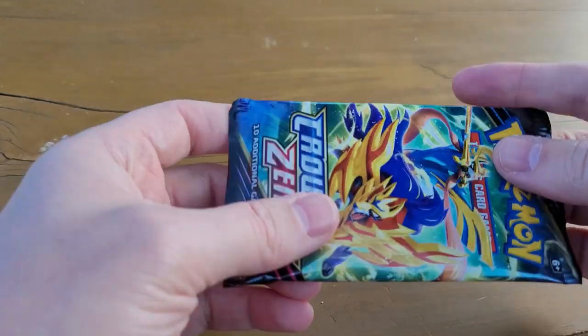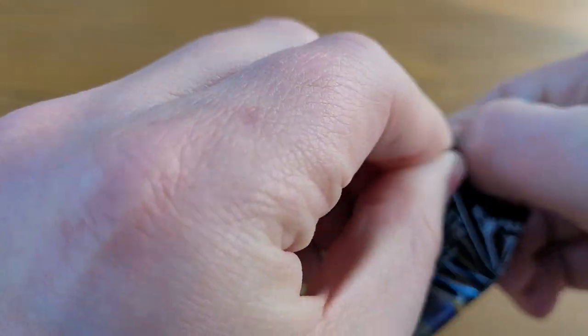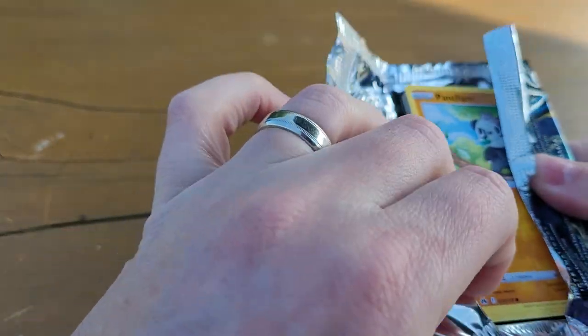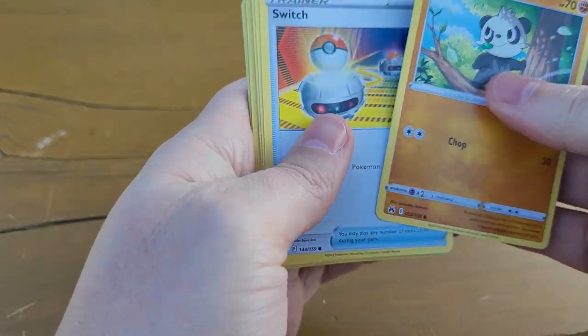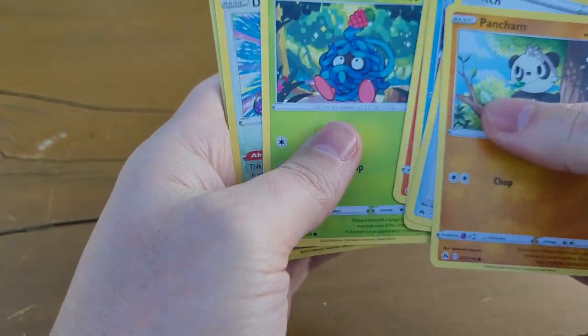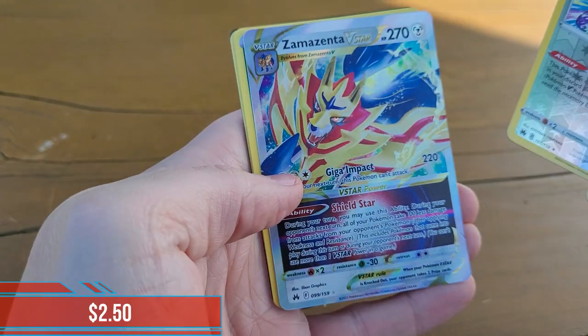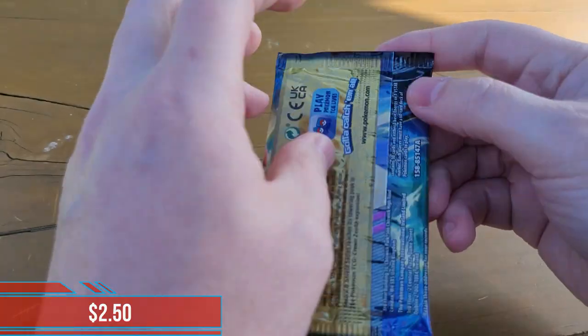This bridge here is actually leading to the Green Dragon, which is a famous bridge from the movie. While I was waiting for the food and drinks to be ready, I found a picnic table and cracked some Crown Zenith — why not? This may be the first person on YouTube to open up Pokémon cards in the Shire. First pack: we got a Ditto reverse rare and a Zamazenta V-Star — I do need it for my collection, which is great.